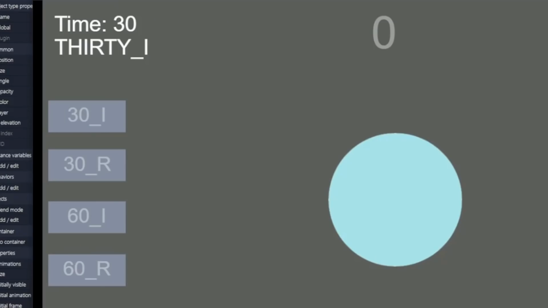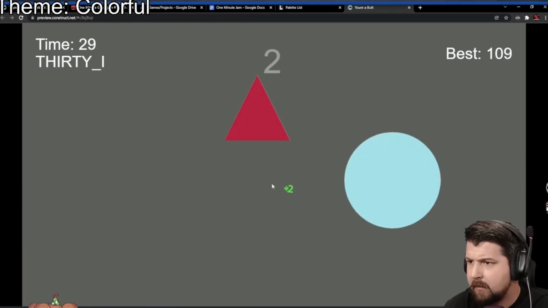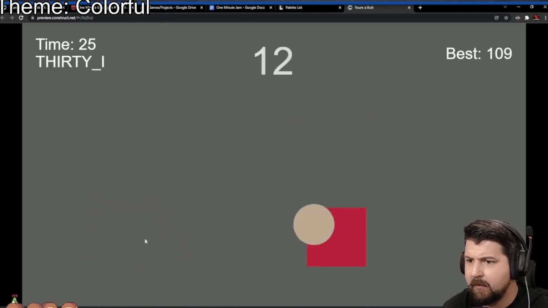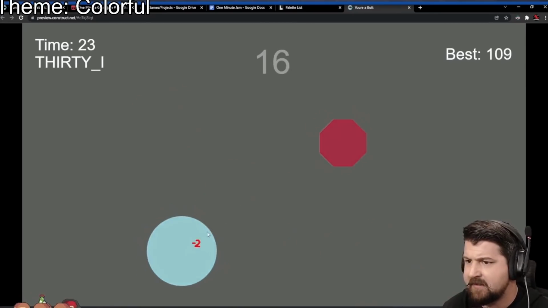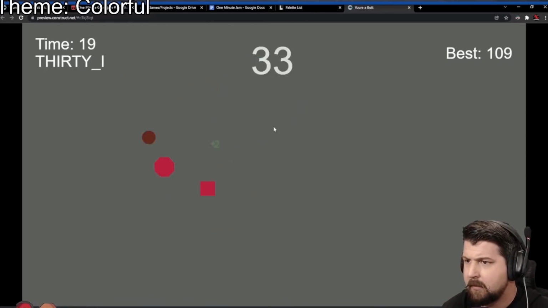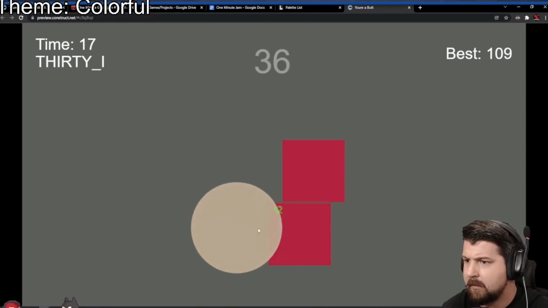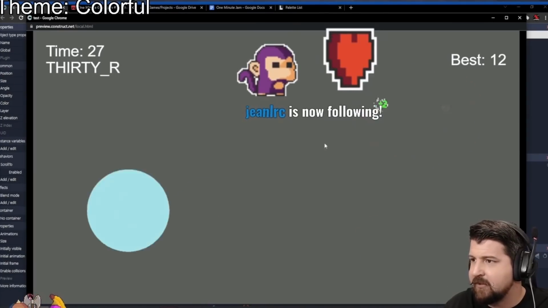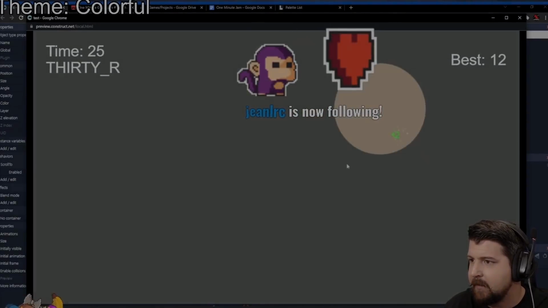We now have React and Identify, and each mode can be played with either a 30 or a 60 second timer. The Identify mode is the circle spawning with other shapes. The player will get 2 points for clicking the circle when it's over a certain size, 1 point if it's below that, and negative 2 points if they click anywhere that's not over the circle. I felt this was necessary to prevent people from spam clicking all over the place. And the scoring works the same in React mode, but there's no other shapes to distract you.